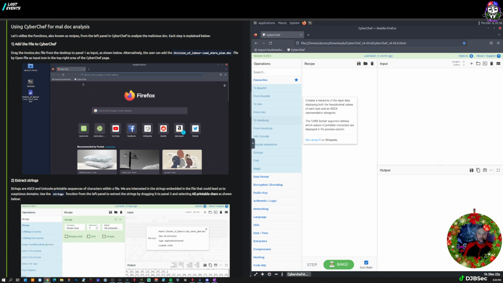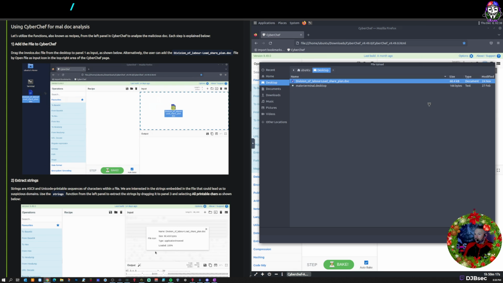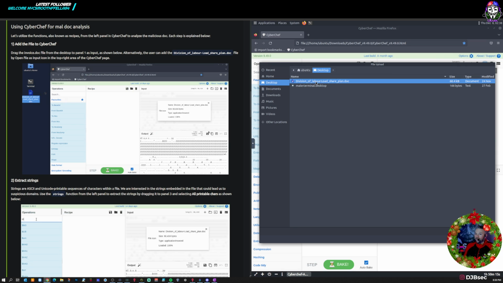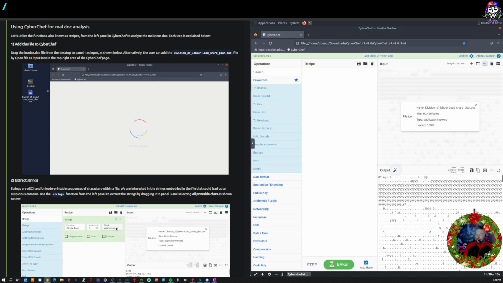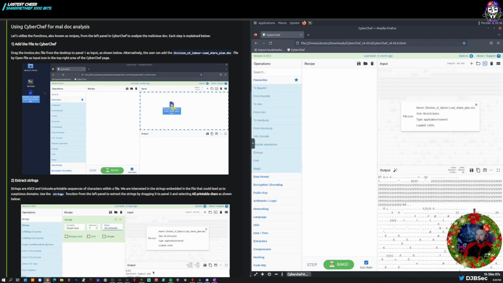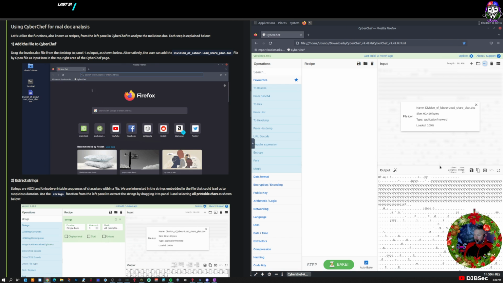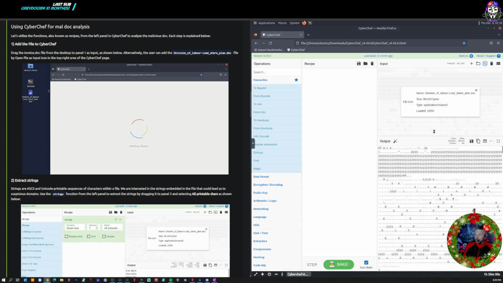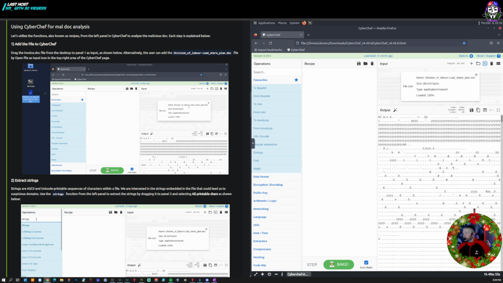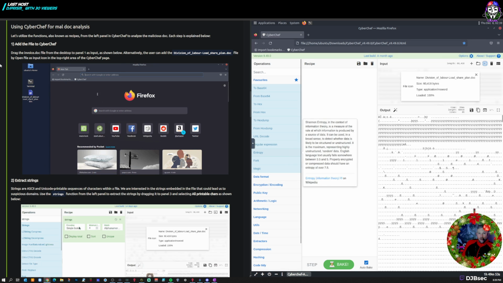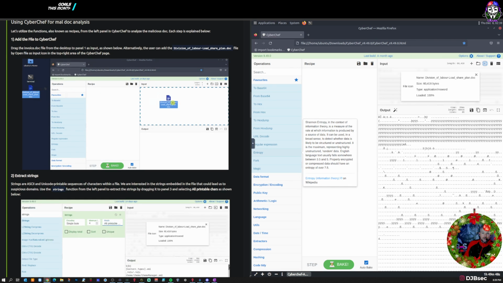Let's utilize these functions. We've already opened up CyberChef, so let's go ahead and open up the file. We'll click on here, open the file, and open up the division of labor load share plan doc. Go ahead and hit open. And look at this. Let's see if we can increase this so it'll go up, because we don't really need the input window. That's good. That way I'm out of the way over there. All right, so we've opened up our document into here. Now what do we want to do?